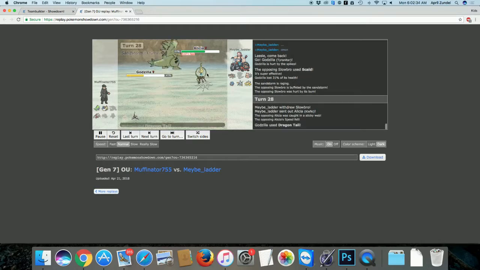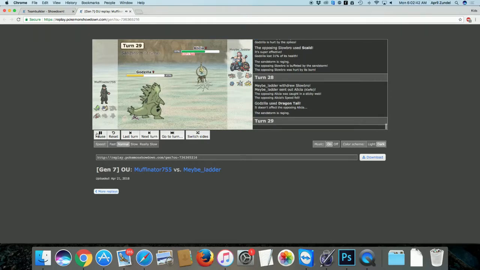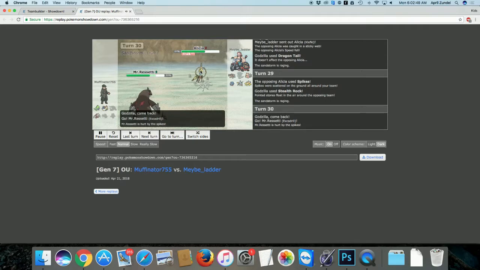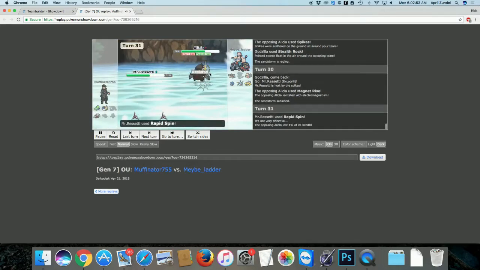I think I went for Dragon Tail because I was wanting to swap out whatever came in, but the fairy came in, so yeah, that plan didn't go very well. I set up rocks while he sets up some spikes. Get an Excadrill so I can Rapid Spin up in here. He gets off the Magnet Rise to make him immune to Earthquakes.